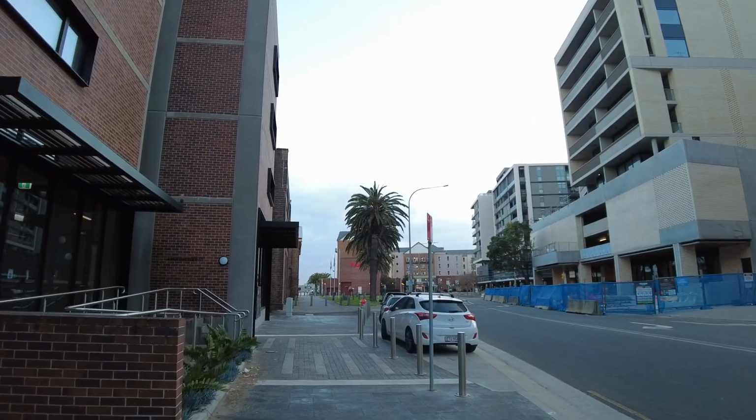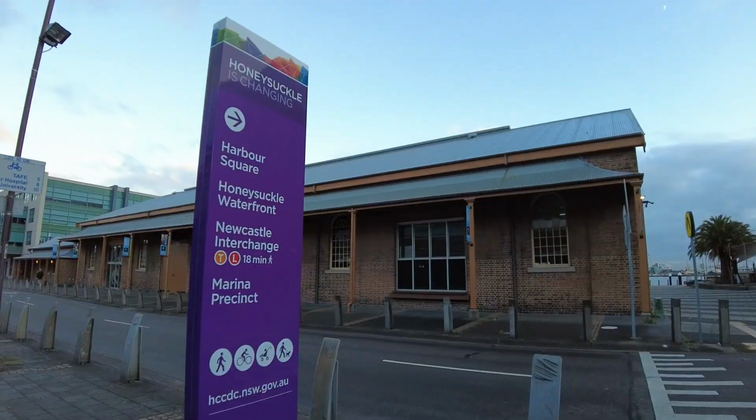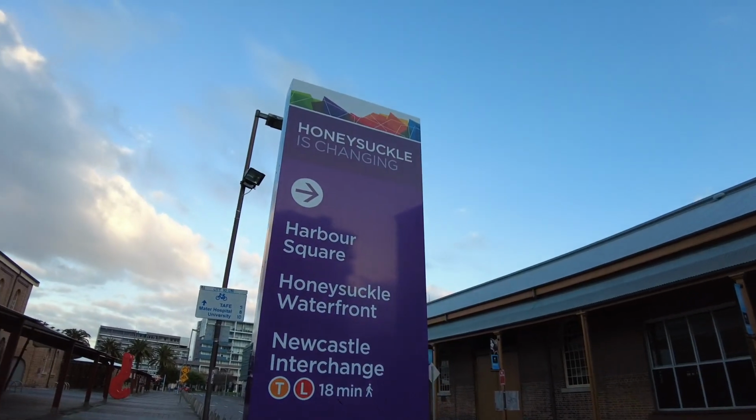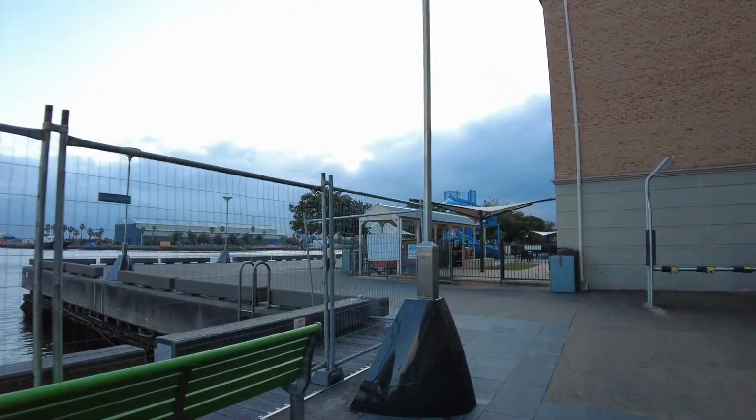It's the morning of the Coral Princess's arrival in Newcastle, and in typical Adrian fashion, I didn't sleep particularly well last night. That's fine. I'm excited, and I'm taking a walk down to the Newcastle waterfront to see if I can spy Coral Princess coming in through the port entrance. So we're gonna see if I can see her coming through. It's very exciting. I've been wanting to get on board this ship for such a long time, so it's a very good day.